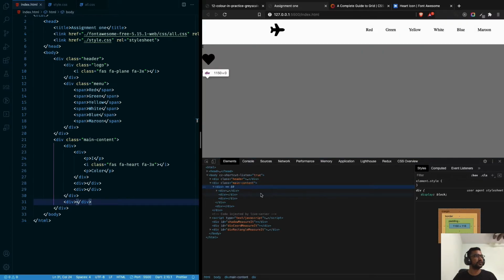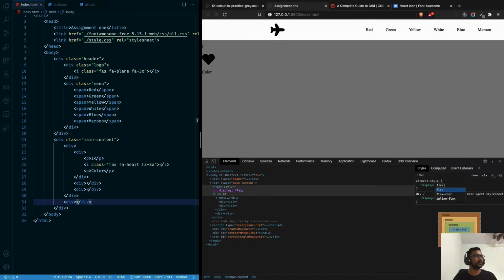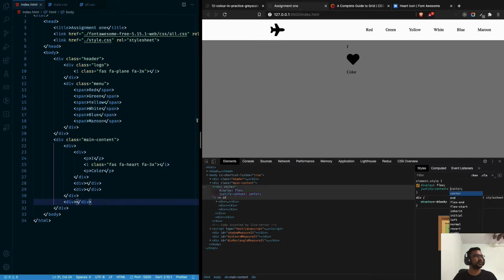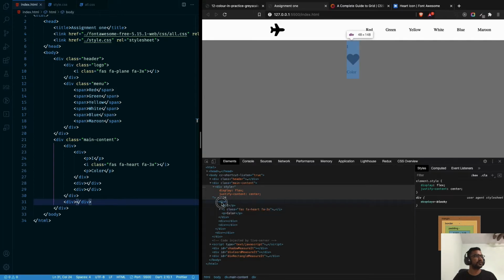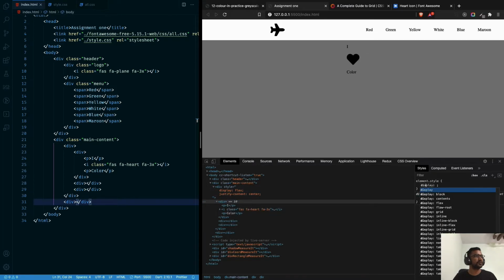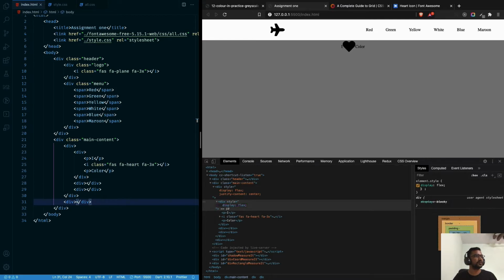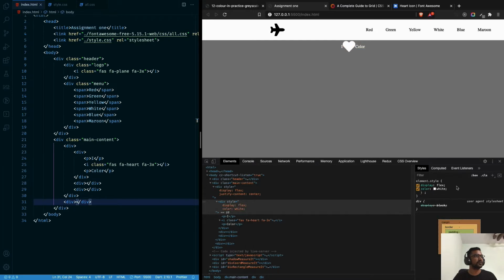So in this top level div for the main section, I will say display flex and justify content center. Okay, that's it. And let us go into this div which has the first line, where I'll say again display flex and bring them into one line. Okay, and I want them to look like this. So color is different and there is margin between them. Right. I will add color white. Yes, we got it right.